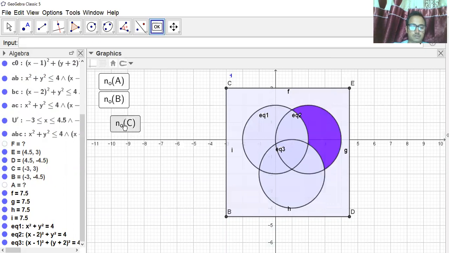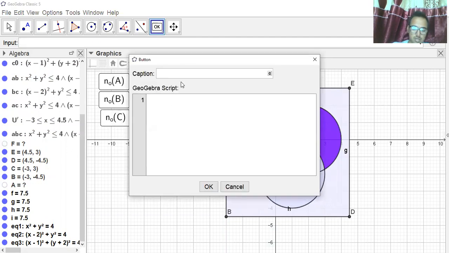Okay, right click and drag wherever you need. And then again, we are going to need A intersection B. For the intersection, use the dollar sign.